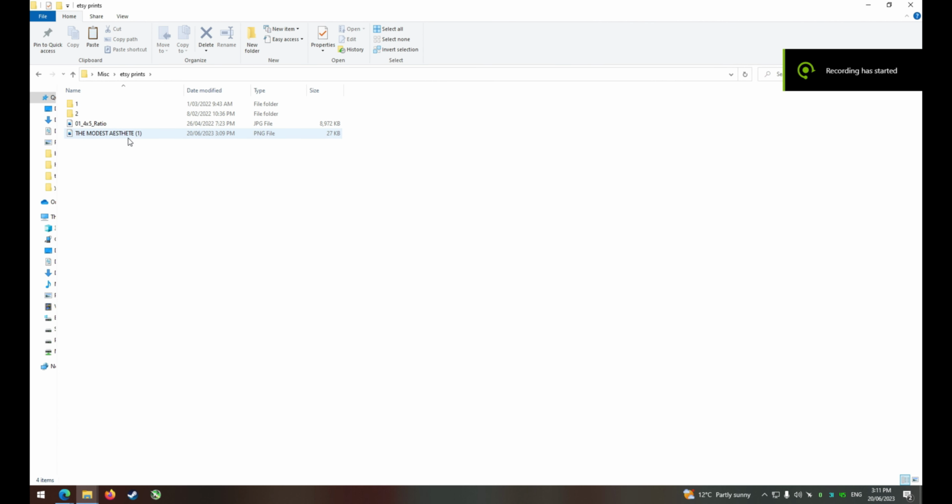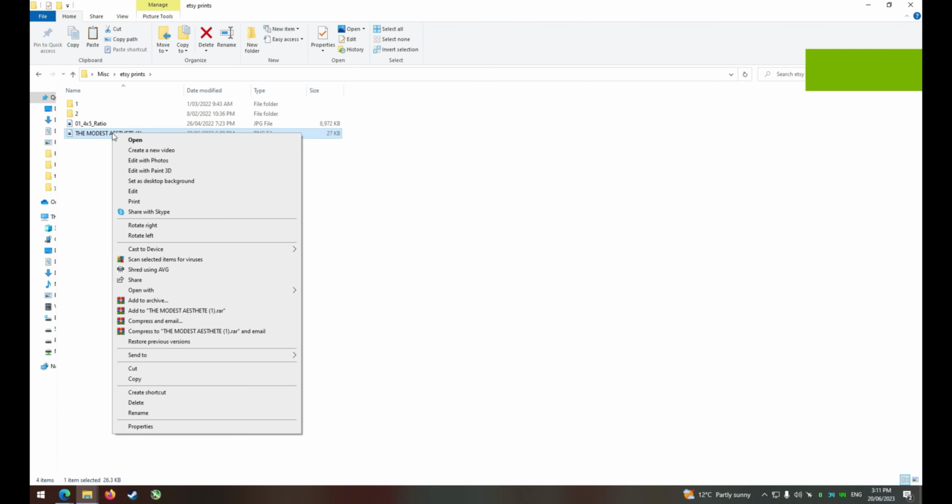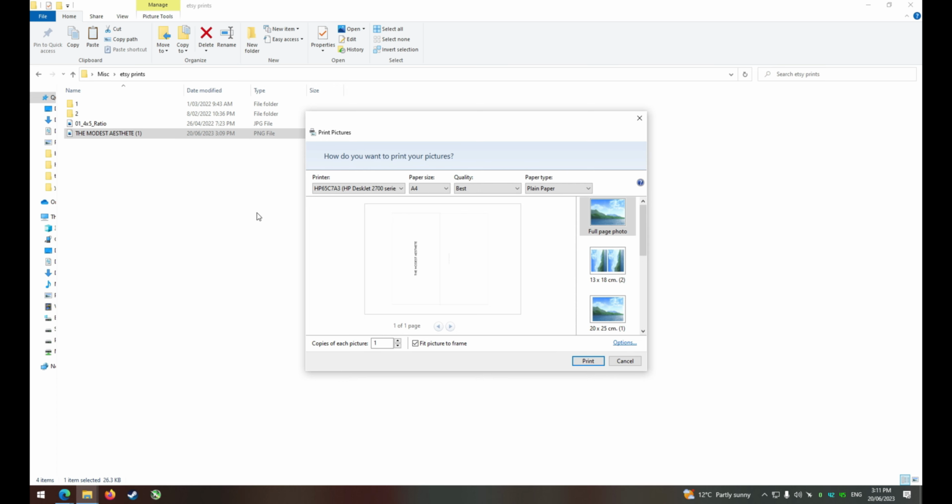The other way of printing it is to go into the file that it's saved in. I like to right click and go to print. This is the method that I prefer because then I can see where it's going, A4 size. Here is what I was saying about the best draft and normal quality, plain paper, and then you can choose how you want it printed. Personally, I prefer full page photo, and as you can see, that's going to print nice in the middle and to size. So you press print, Bob's your uncle, there you go, it's ready to go.